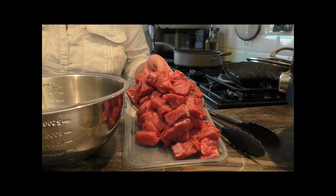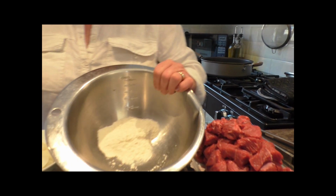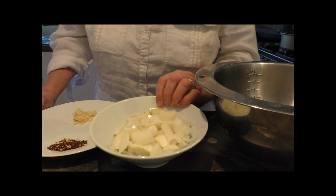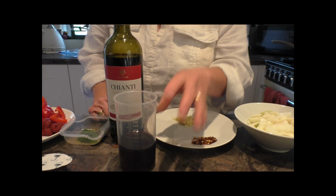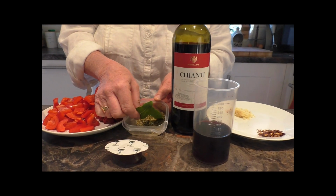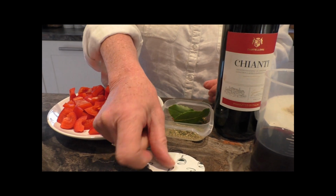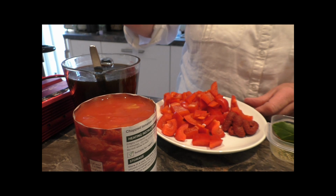Let's see what happens. The dish is an Italian beef casserole, which is designed for cooking in the slow cooker. And I have some casserole steak. It's actually proper steak. It's sirloin. Push the boat out a little bit. In there, some flour, about 30 odd grams. Roughly chopped onions. Some chili flakes. Garlic. Red wine. Bay leaves. Mixed Italian herbs. Red wine stock pot. Tomato puree, pepper, red pepper, and chopped tomatoes, and some beef stock.